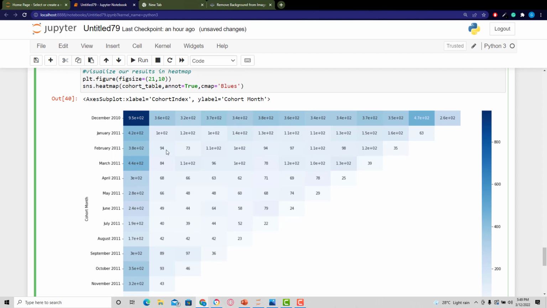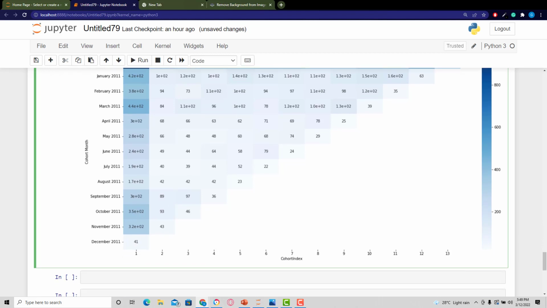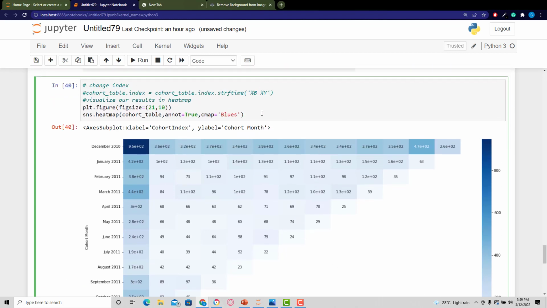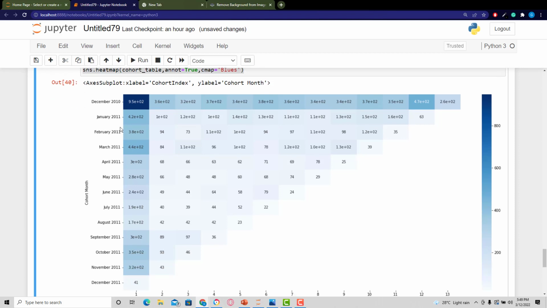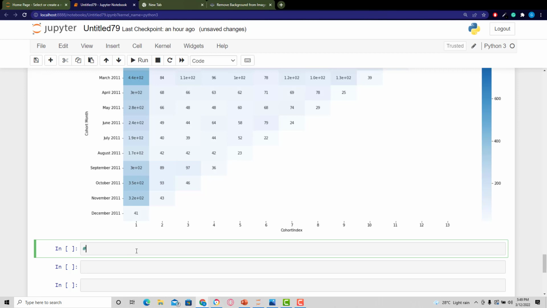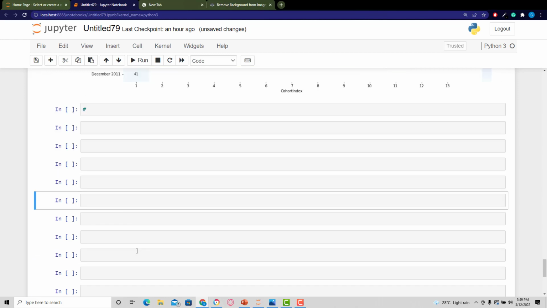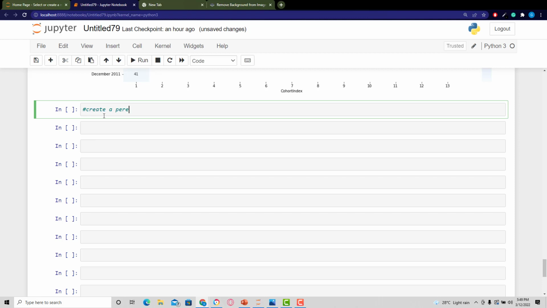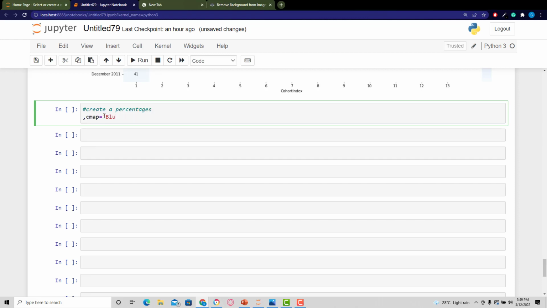So now we have this, and now let's divide this so we get that traditional cohort look. Take this particular part of our function, so let's make some space, and let's say create percentages. Oops, and I actually want to copy all of this.